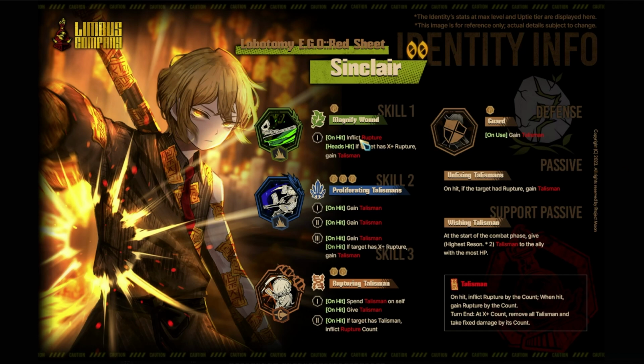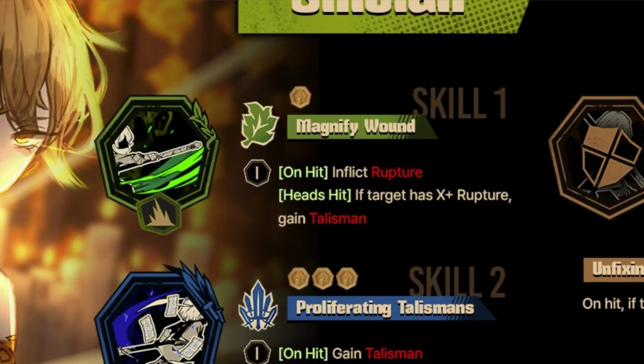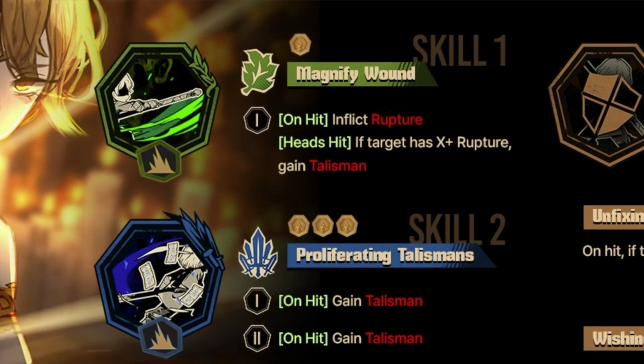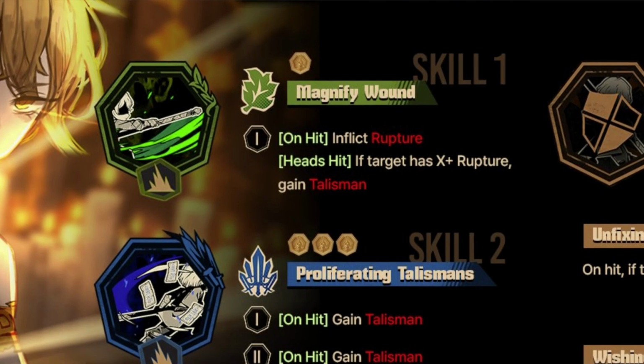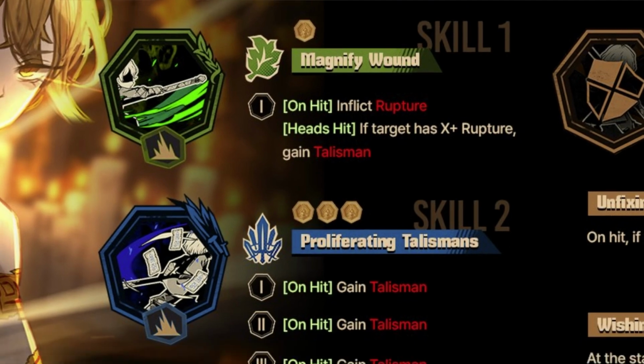Yeah, so for his skill 1, he's got Magnify Wound, a 1-coin Gluttony Blunt skill. On hit, inflict Rupture, and on head's hit, if the target has a certain amount of Rupture, then Sinclair gains Talisman. And once again, everything has a Talisman. I think that's pretty much what you hope for in a good skill 1: something to allow him to build up his main mechanic, even if only slightly.